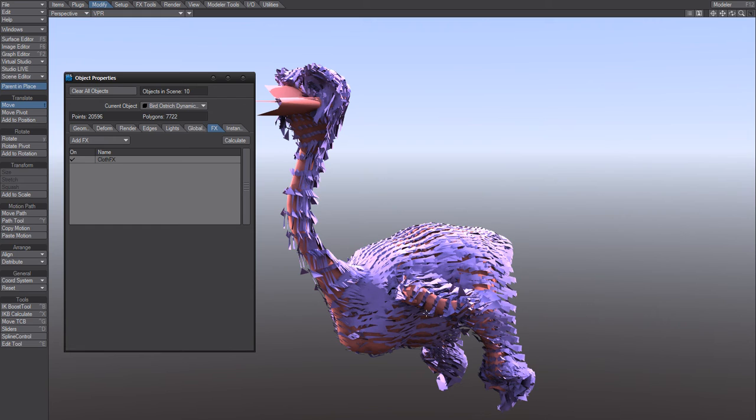Anyway, right now it looks like this bird has been through a storm, so yeah. We'll see if this goes anywhere.